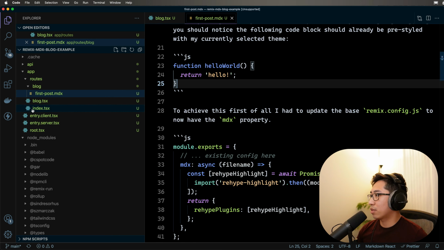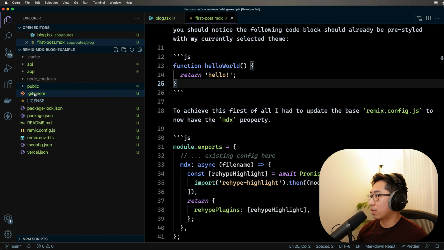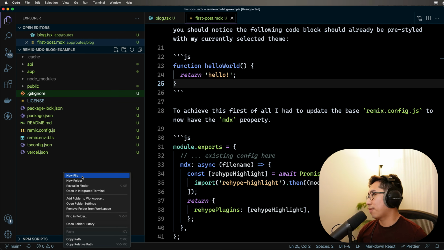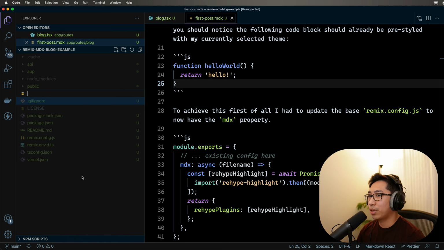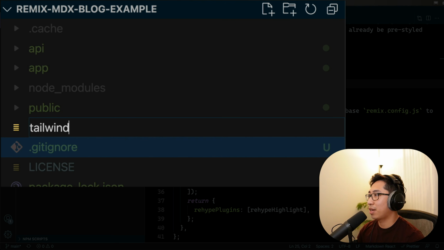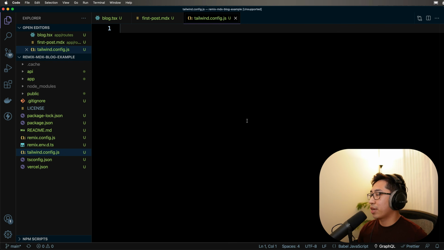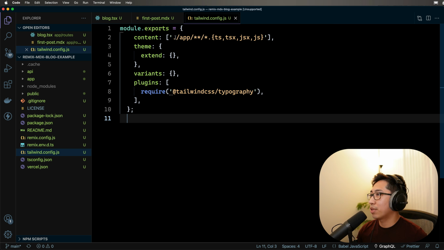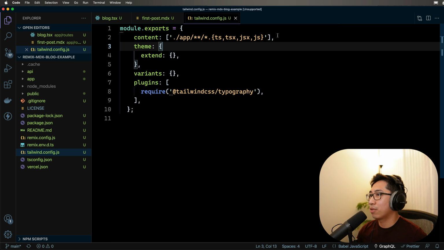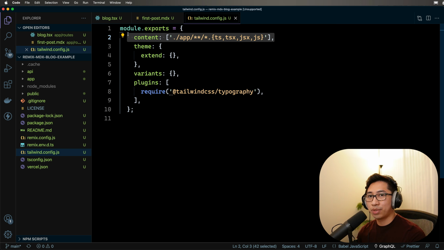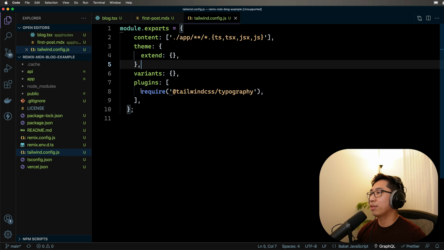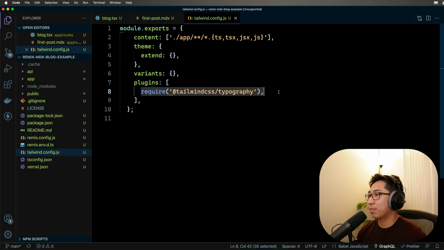Once installed, we're going to go into the root of our files, and we're going to add a Tailwind configuration file in here. It's just going to be tailwind.config.js. And we're just going to add some basic configuration in here. We're going to tell it which content it should be paying attention to, in terms of what are things that are being styled in our application. And then the important piece here is to add in the plugin that we also installed for typography.